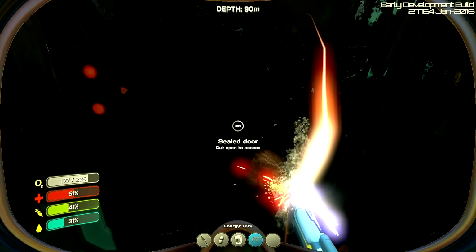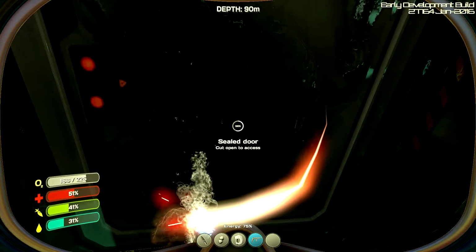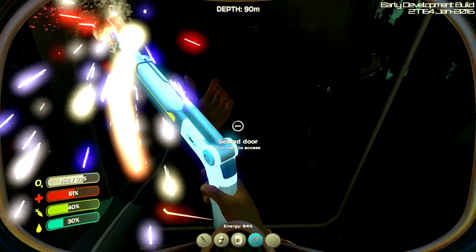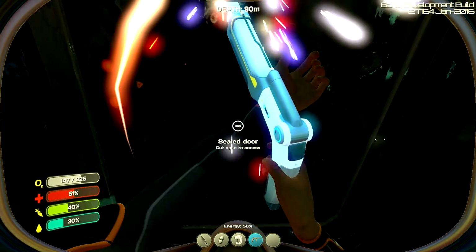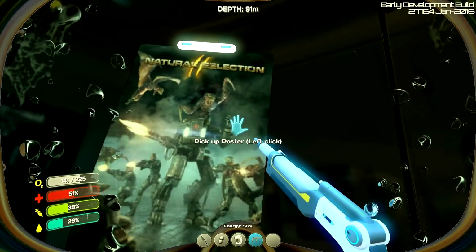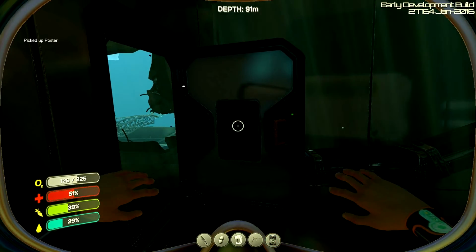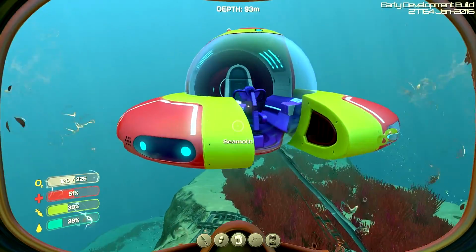Oh. This is cool! This is really cool! Alright, I'm... What? Oh, nice. Alright. The developers put in a poster for their own game. Yes. All of my yes. I'm taking this back to my base. I don't even care. That's awesome. Alright. I'm gonna give you that, developers. That was good. That was really good.